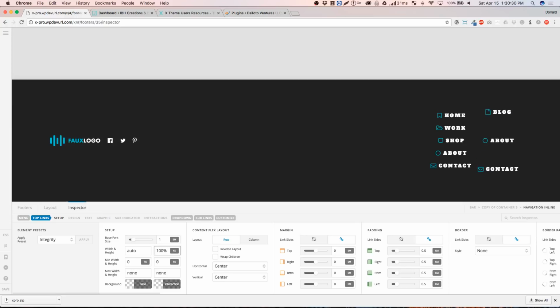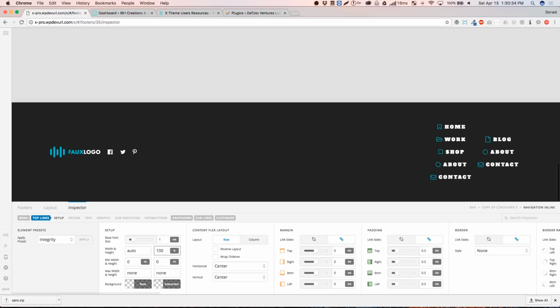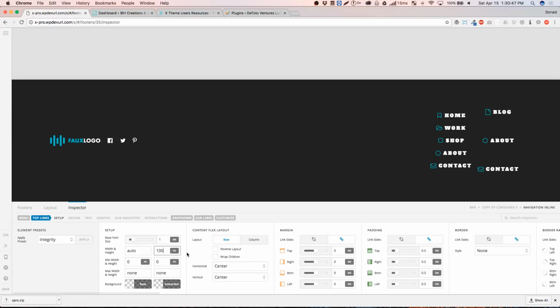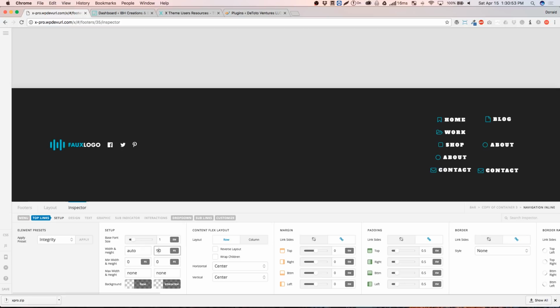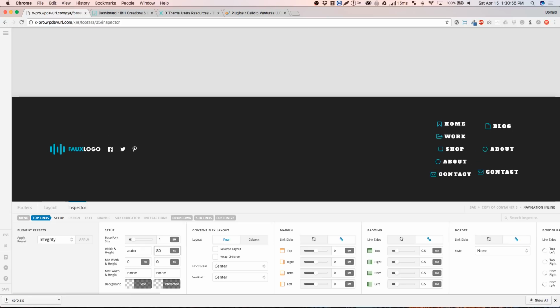There's no way to do 100%. Oh wait, no. It's so weird. That's set to 100 pixels. 90 pixels. I guess you can do something like that. Set the flex layout to be column.